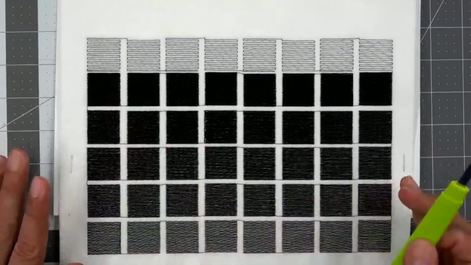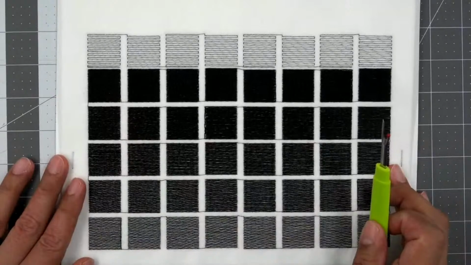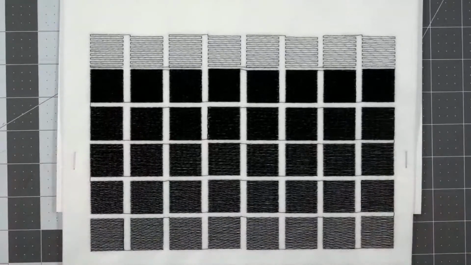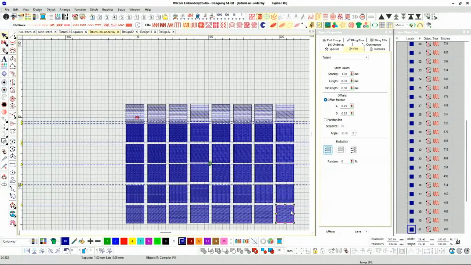So by using one of these swatches, it'll help you make choices and say, hey, you know what? Maybe I could eliminate 200 stitches, which probably doesn't sound like much, but if you're doing large quantities, then it could start adding up. But let's see the difference of stitch count. So let's get into the software.